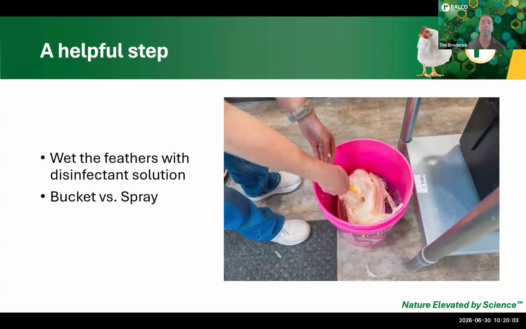Additionally, we really recommend that people dip those birds in a Nolvasan and water solution for a couple different reasons. You can either do a dunk in the bucket or spray them down with a solution. It prevents some potential risk from zoonotic conditions that can arise from feather dust. So it just helps protect everyone who's working in that environment.